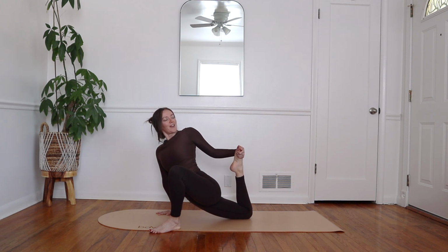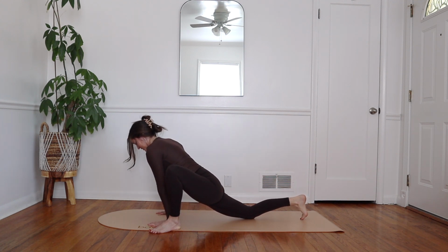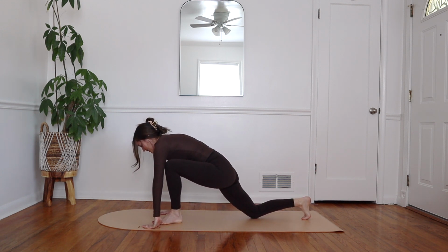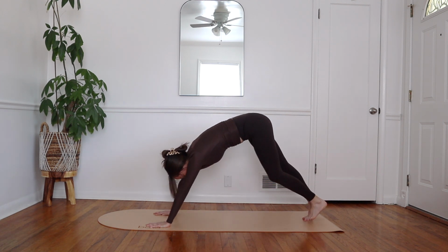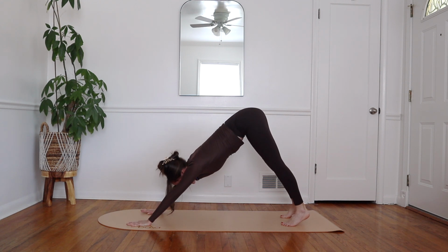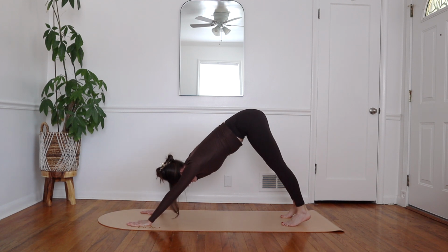Hold here for one more breath. And release. Heel toeing that front foot back to the center and step back into your downward dog. All right, notice how your hips should feel a little bit more balanced here and really open.